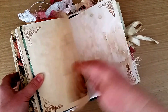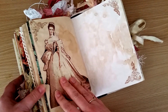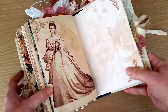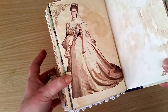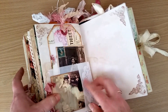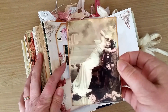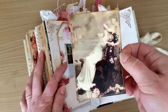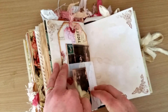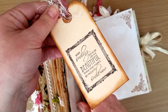There's a little journaling space, and this is decoupaged - it's on a napkin that I purchased. I fussy cut her out of the napkin and decoupaged her on there. That was a struggle - she was huge! And there's another glassine bag tuck spot here. The image is from Tsunami Rose, sewn around the edge, backed onto an index card with some stamping. Inside the glassine bag is just a tag with some stamping on it.